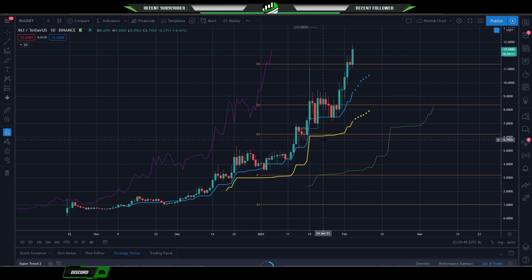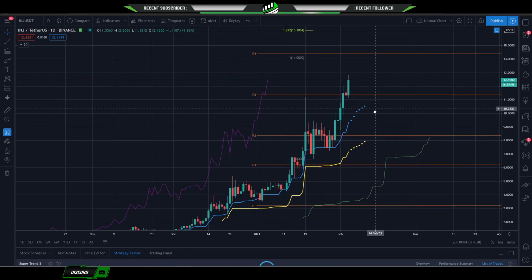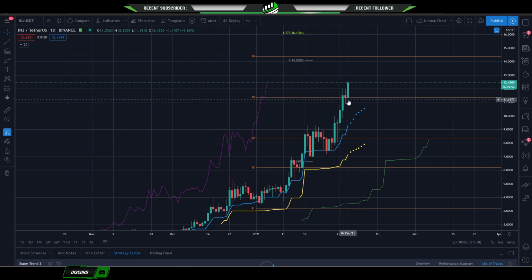But I just wanted to talk about INJ just briefly because this is a really nice example of what up only looks like. And to be honest, it's really new. So as far as pivots go, I'm not sure how I would trust this, but your R3 pivot, you've based on and you're moving off of. I think, oh, so here's a one-to-one that I pulled. So here's a fib extension that I did pull.